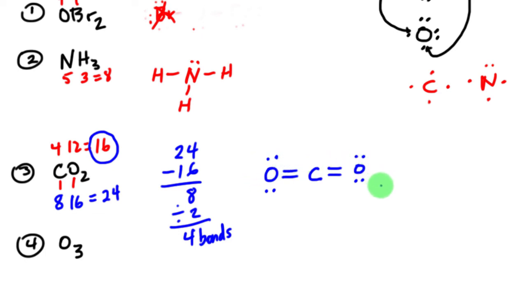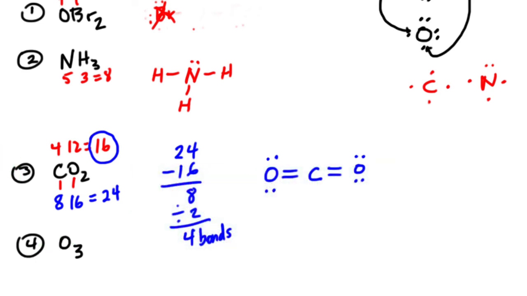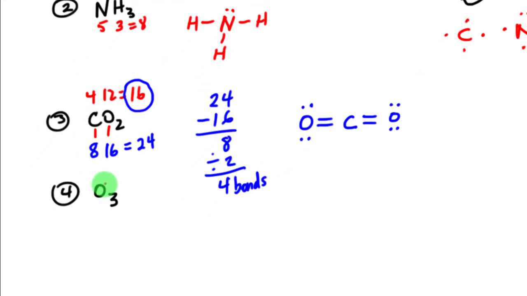There will be a couple places it won't work, and I'm going to show you those in the next video. But for right now, that is your best method. Okay, and again, I'll give you step-by-step rules in class. All right, let's just take a look at ozone. Ozone, there's 3 oxygens. Each one has 6 electrons, so that's 18 valence electrons. Okay, it needs for stability 8, and there's 3 of them, so that's 24.